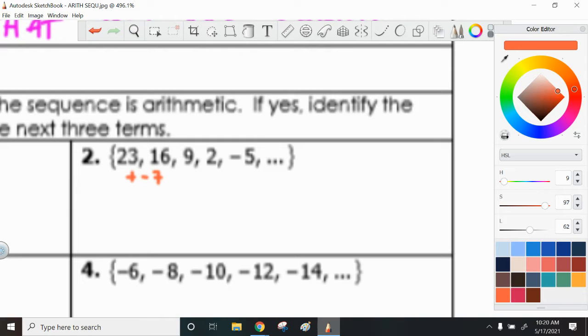Okay, so technically subtraction is the same thing as addition. And so technically we are allowed to include subtraction patterns into our adding patterns because we're basically just adding negative numbers. So our difference here would be negative 7. You can see that we've subtracted 7, subtracted 7, subtracted 7, subtracted 7. Once you see it, it's a piece of cake. Then what comes next? You subtract 7 and get minus 12. You subtract 7 and get negative 19. You subtract 7 and get negative 26.